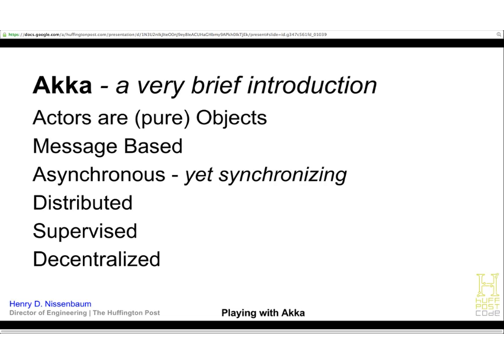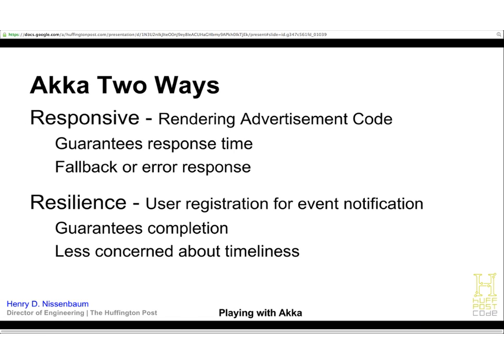So with that very brief introduction, I'm going to talk to you about how we're using Akka, and in particular these two cases that I want to review. I like them because they're orthogonal uses for Akka. In one case, we're using Akka to build a very responsive web service. This is a RESTful API, and we're using it in the part of our system where a rendering engine needs advertisement codes that it's going to put onto a web page. So we might need to get 3 or a dozen different advertising codes, and it varies depending on the kind of page, the edition that we're rendering, the time of day, etc.